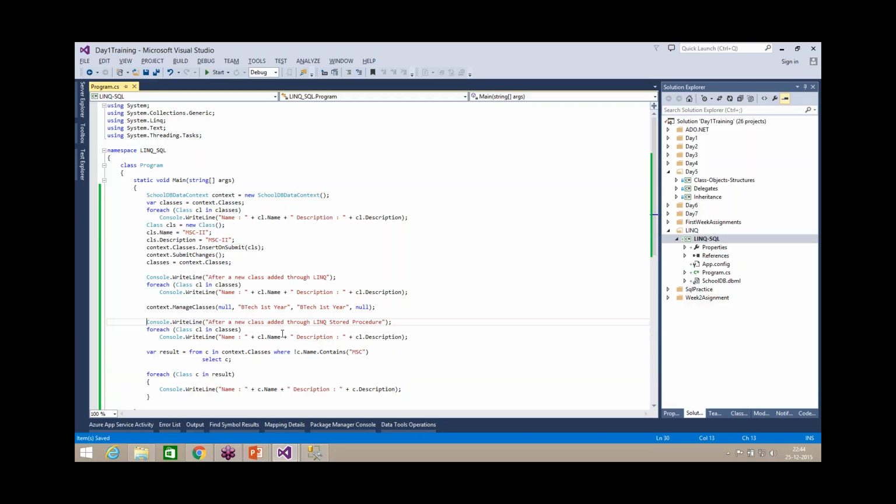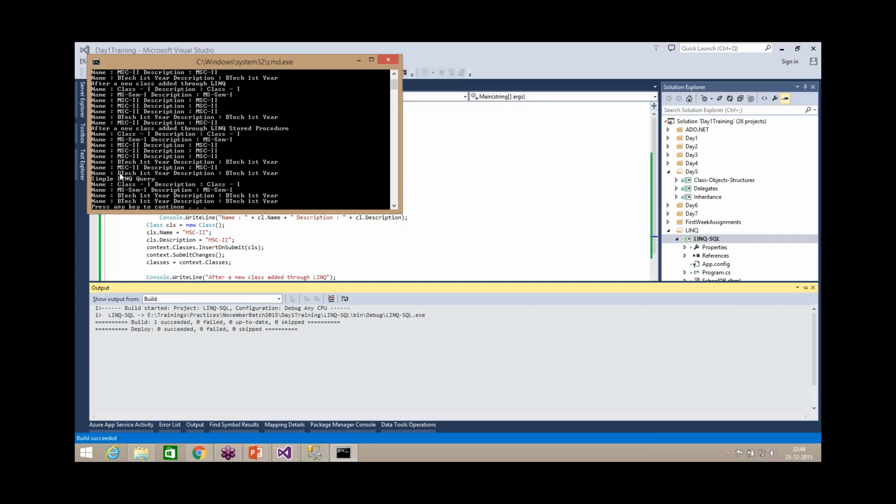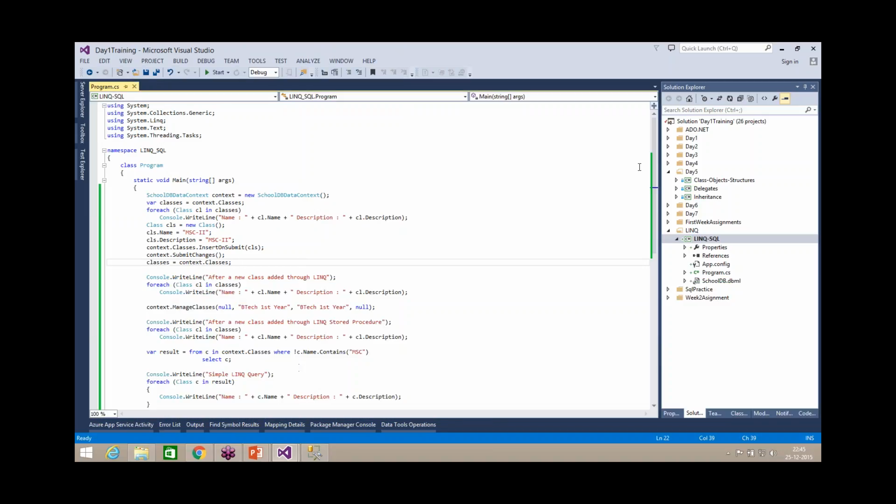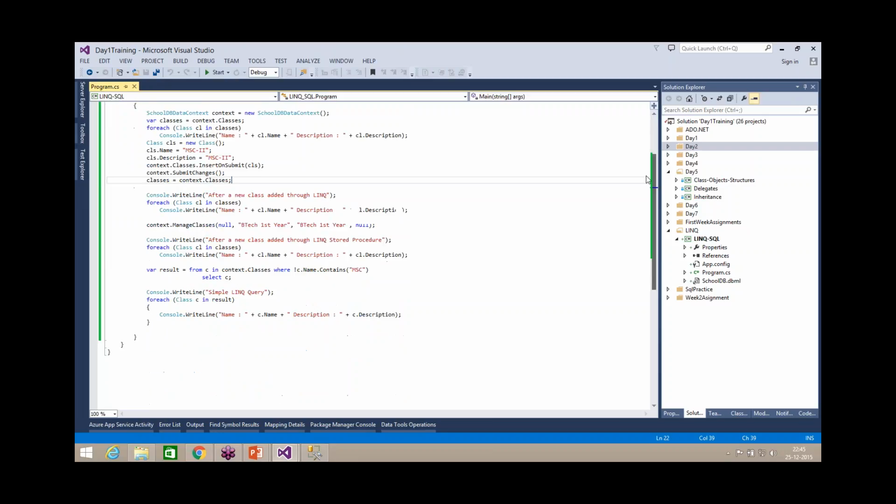Okay. So what I'm going to do is a simple LINQ query. Okay. So you can see a simple LINQ query. This is returned without adding anything, without showing that MSC. Okay. So this is the beauty of LINQ. You can query your objects. Okay. You can query XML. So here I didn't tell you, I was supposed to discuss about lambda expression, right?